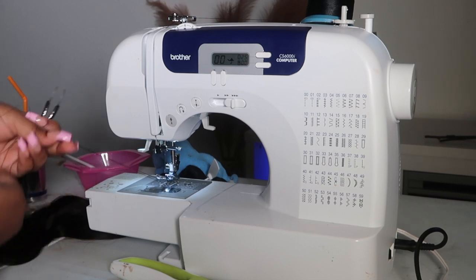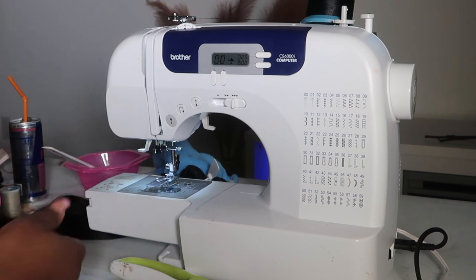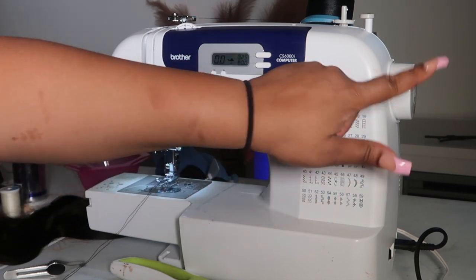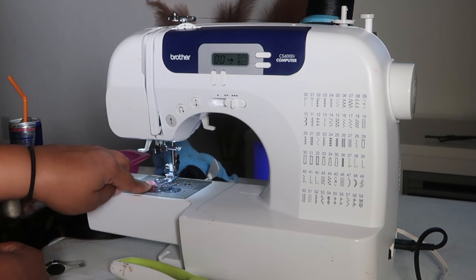So basically, you gonna have two strings coming out instead of one. If you twist it forward one time, I used to flip it backwards, and I messed one of my machines up, so make sure you don't flip it backwards. Just make sure you always do it forward.